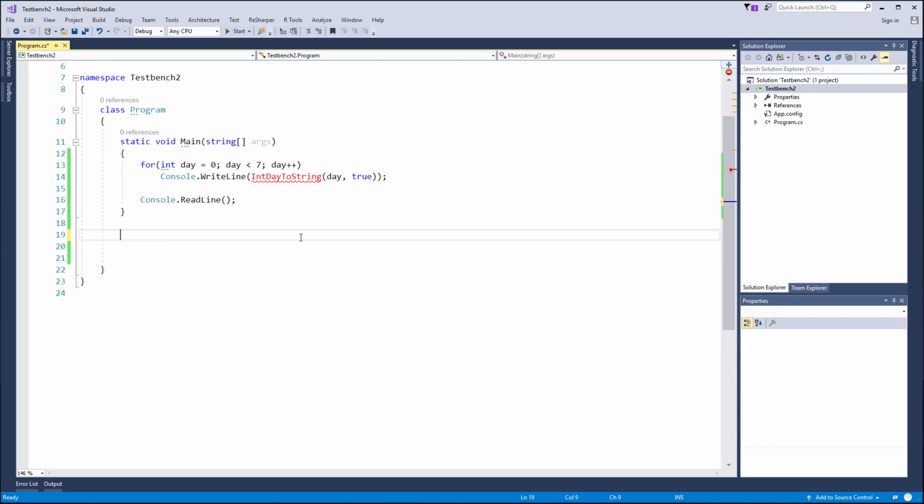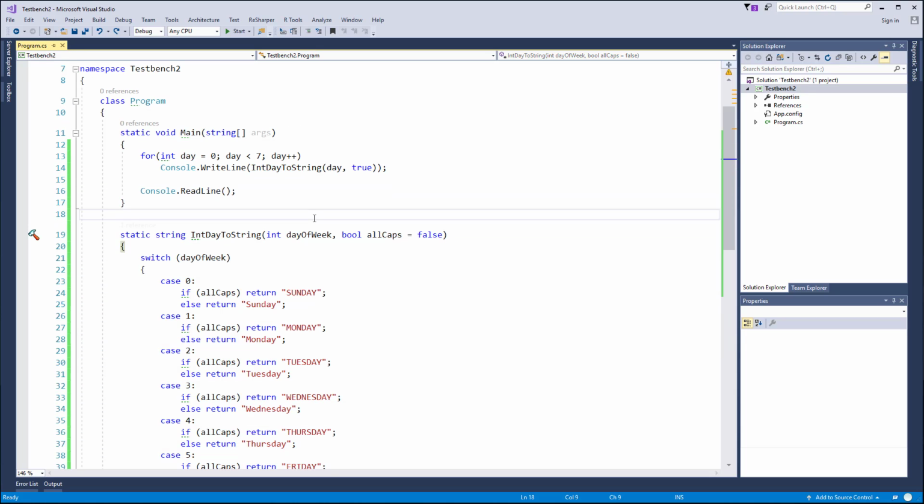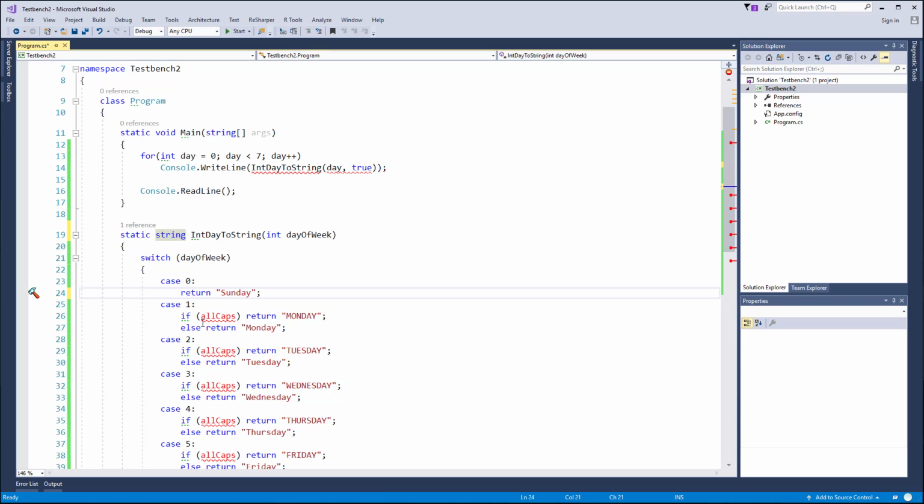So, actually, before I do this, in int data string, we're accepting an integer. Let me get rid of the optional parameter here, just for the sake of clarity.